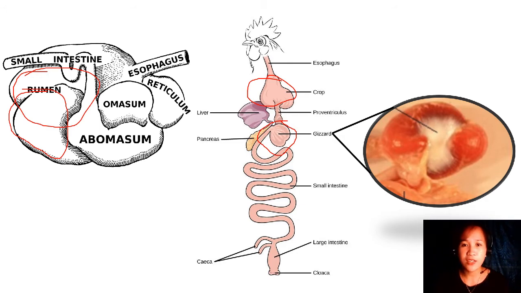As we can see now, this one is the crop. Just like for example, we have here the chicken. Chickens have a crop. The food from the esophagus is temporarily stored in the crop. So dito pala na store yung mga food na kinakain ng, for example, yung manok. Then food that comes from the crop will now go to the gizzard, where it is ground up. So, dito na nag-ground yung mga pagkain na kinakain ng manok.